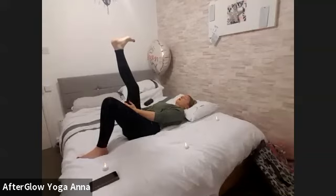Are the hamstrings tight? Is the calf tight? Not trying to change any of these things. That's not what we're trying to do in Yin. We're accepting them as they are. Resisting any urge to change, and just working with what the body's got going on today. Pushing that heel towards the ceiling. See if you can stretch out the back of that leg a little bit further.